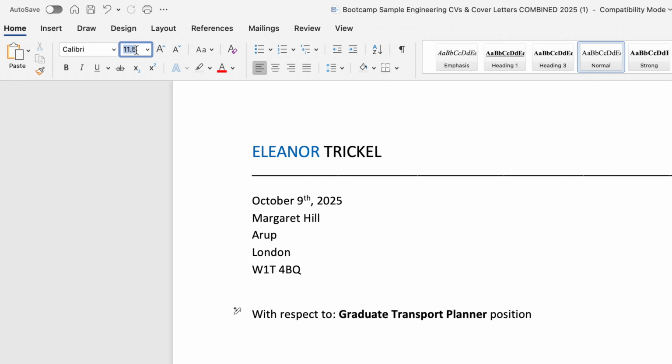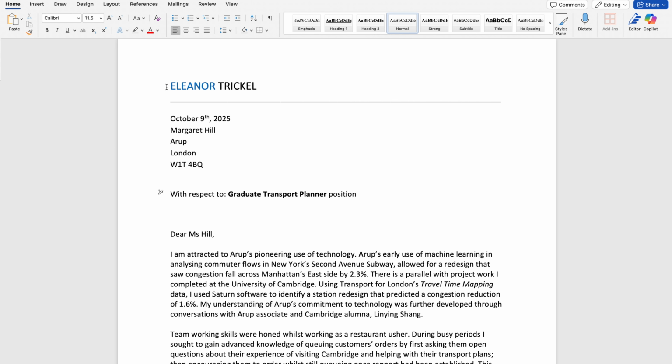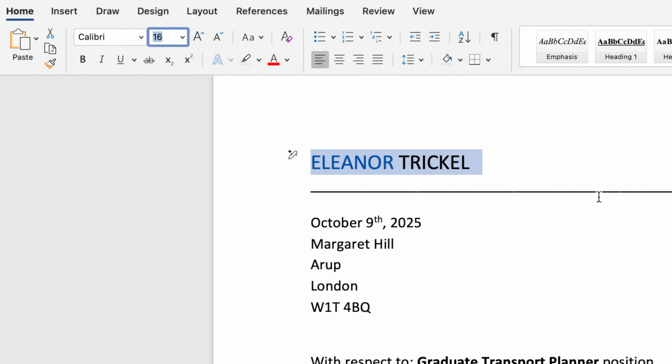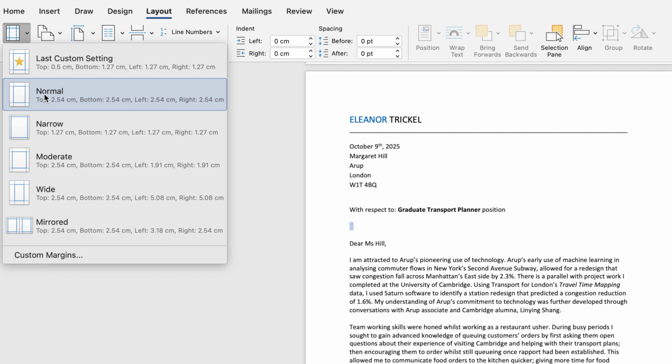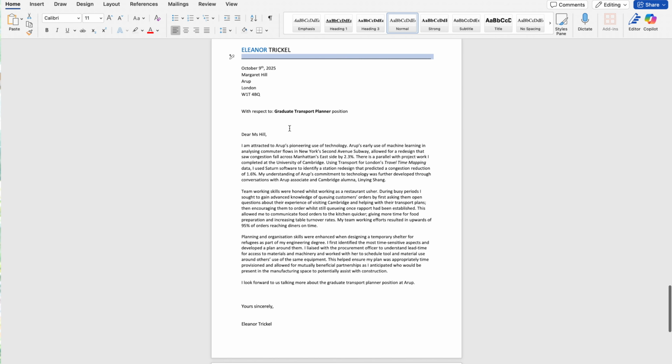I wouldn't suggest going any smaller if you are using Calibri. You want to go for a maximum of 2 colors, and here it allows us to use this design feature with our name at font size 16. And you can add this line very simply with the underscore key at font size 11, otherwise it's a little too thick. Set margins to normal, and you have a design that strikes the perfect balance between professionalism and style.